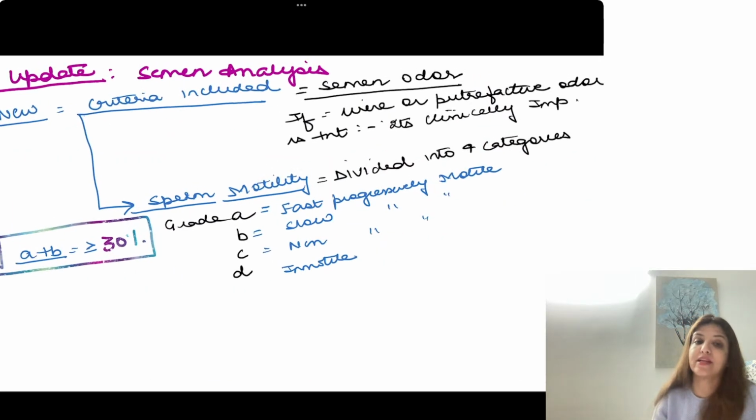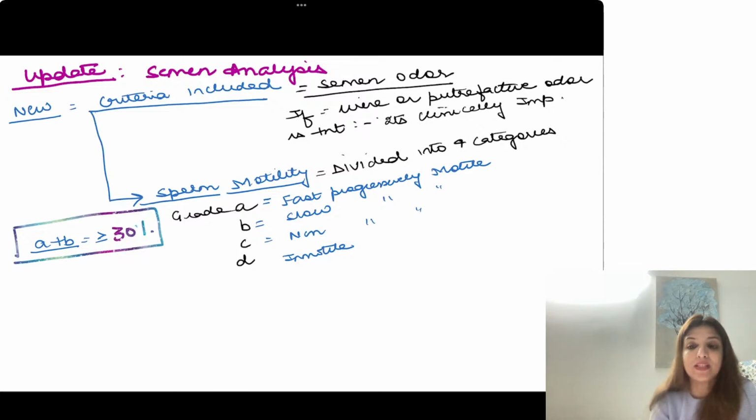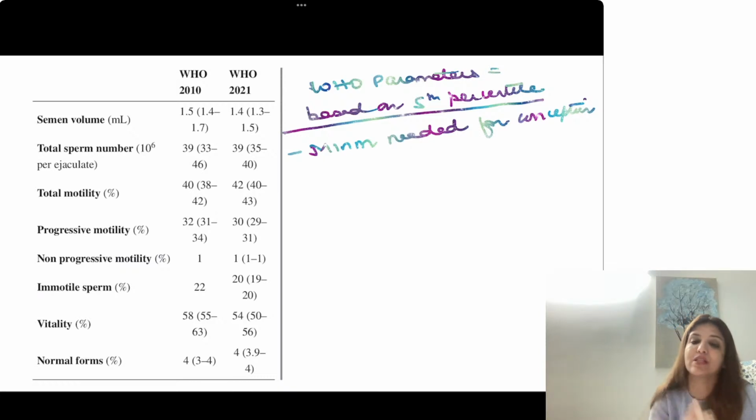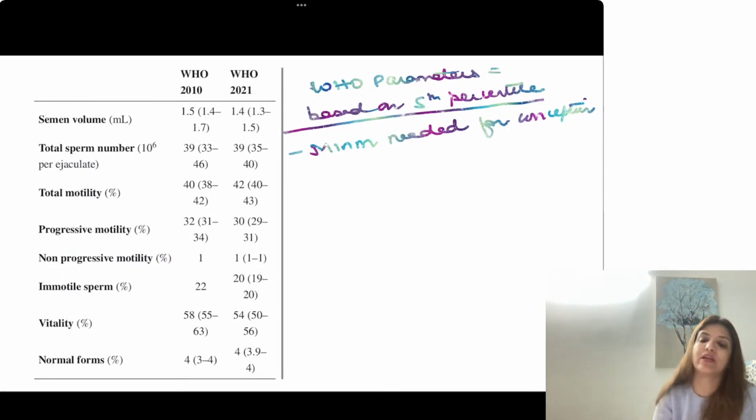Next important thing is there is an update on semen analysis. Now in May 2021, WHO has given a new criteria for semen analysis. All of you should be well versed with this new criteria of semen analysis. Again, as you always know, in semen analysis, it is the minimum which is given for conception. Whenever WHO gives parameters for semen analysis, it doesn't ever give you the average parameters, right? It tells you the minimum needed for conception. It tells you the 5th percentile. Right? So now WHO has changed this minimum criteria needed for conception, and now this is a little lower than what it originally was. That is one difference.